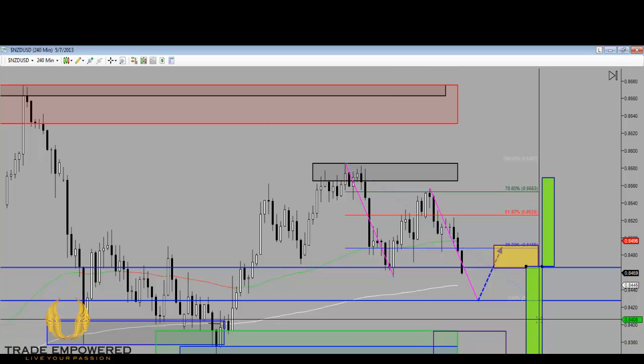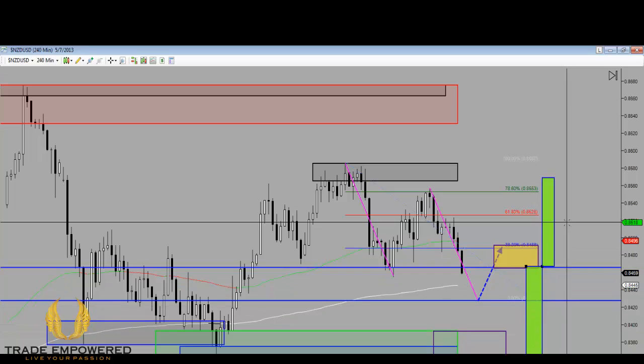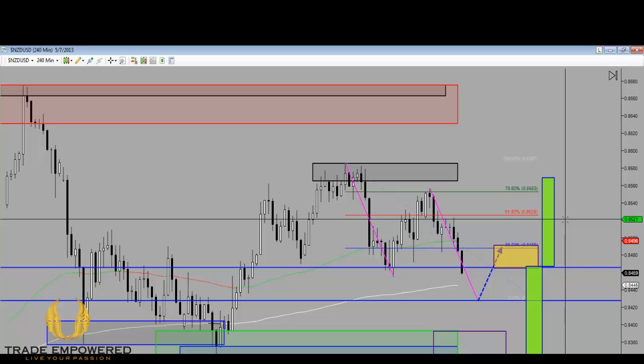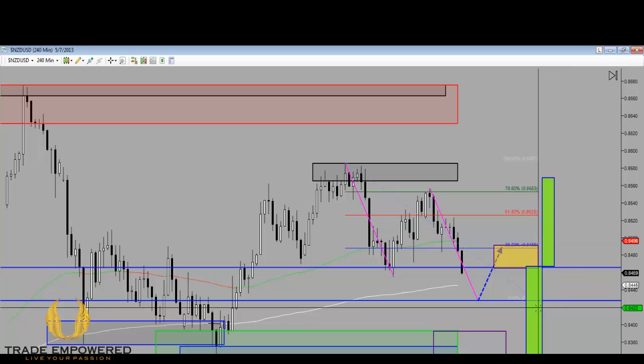Now again, we talked a lot about getting a one-to-one, how that's very important to me, but also remember that one-to-one is as a whole of your portfolio. So overall, the trades that you're taking in your entire portfolio should overall meet one-to-one. Every trade doesn't necessarily have to do that.